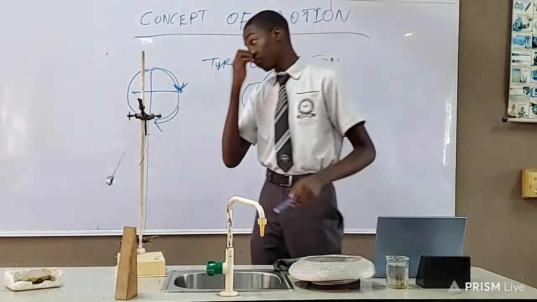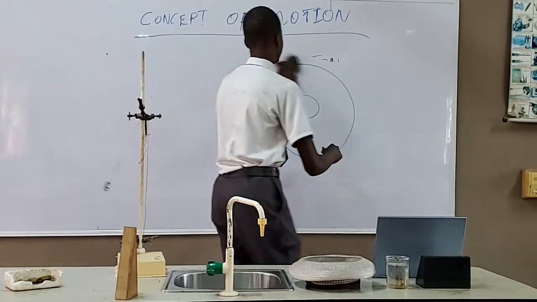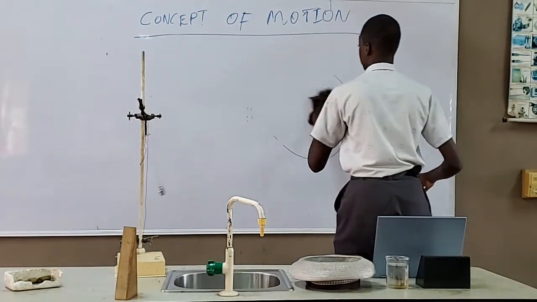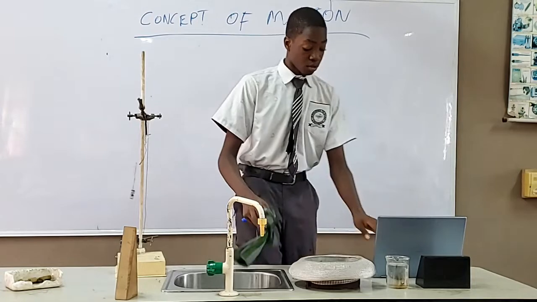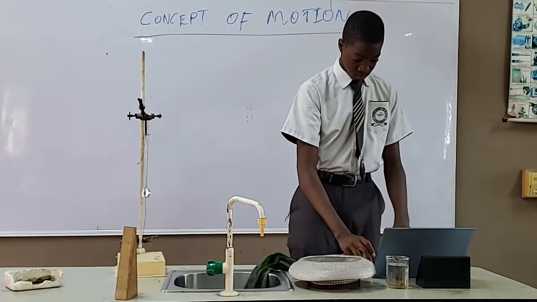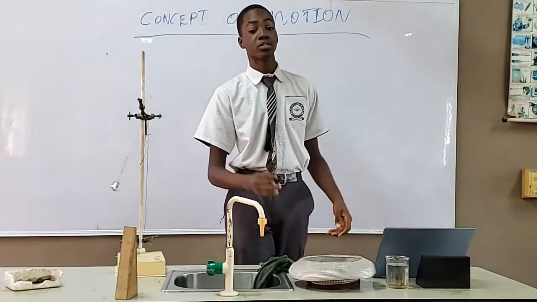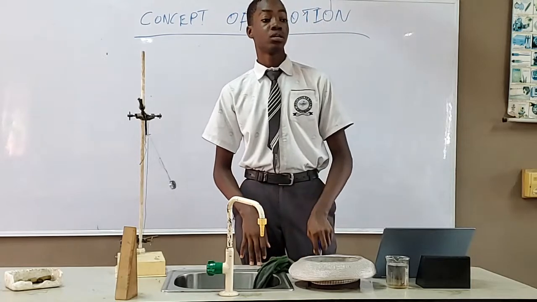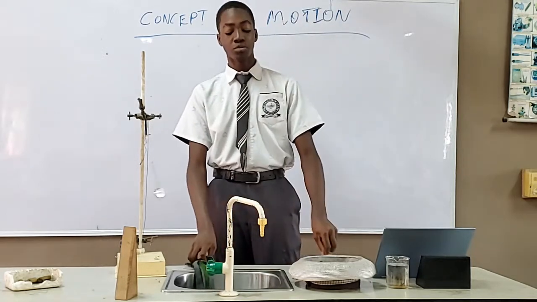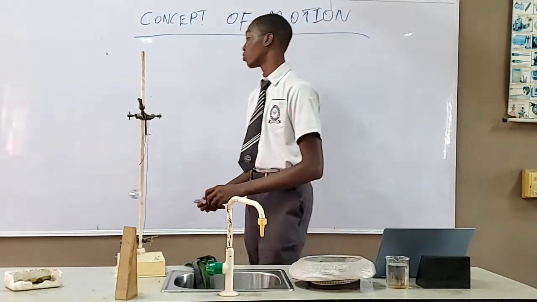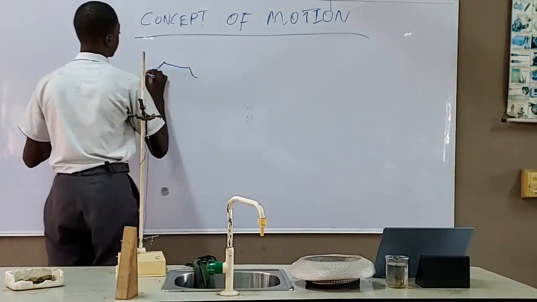Now we move to Newton's laws of motion. We can't talk about motion without stating the genius of Sir Isaac Newton. Newton's first law of motion states that an object will continue in a straight line or will stay at rest unless an external force is acting upon that object.